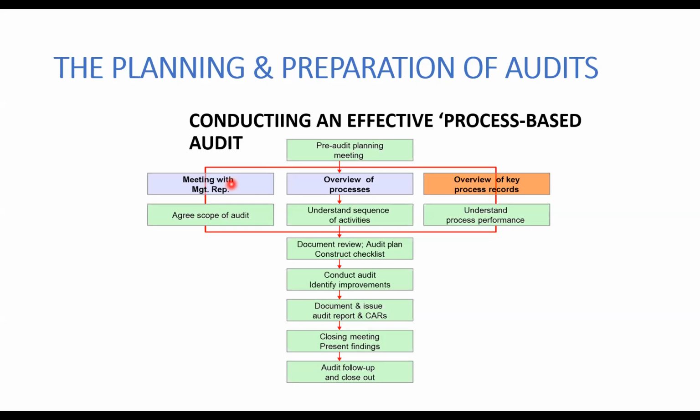They are going to discuss the scope of the audit, and they finalize one scope, whether it is a single site or multi-site, whether they are going to take all the documents or not, and whether they are going to take all the processes in the audit or not. So this is how they are going to do the agreement on the scope.